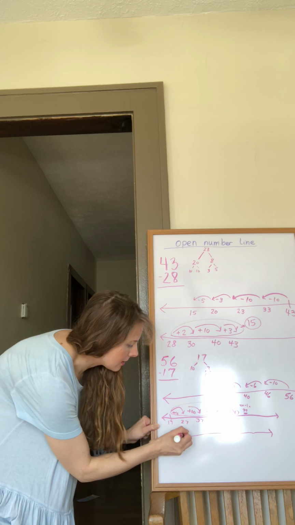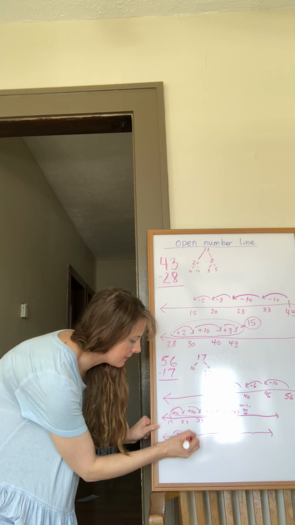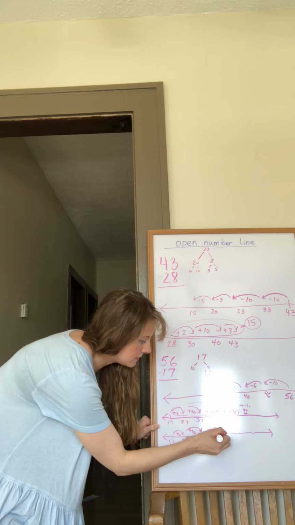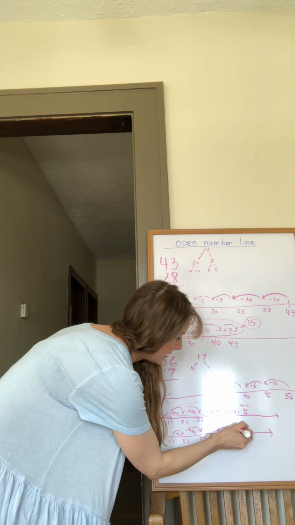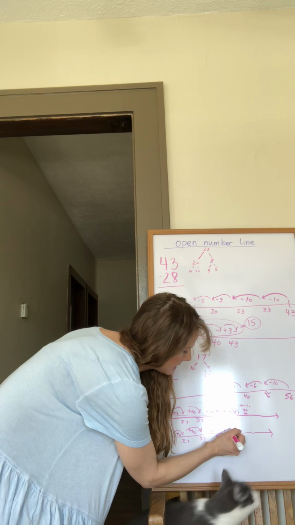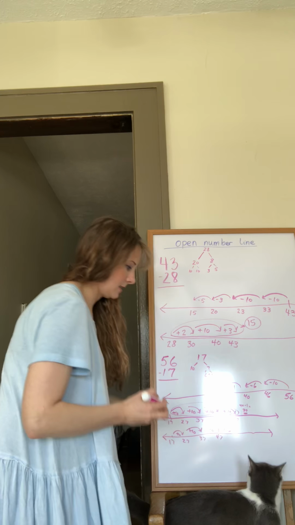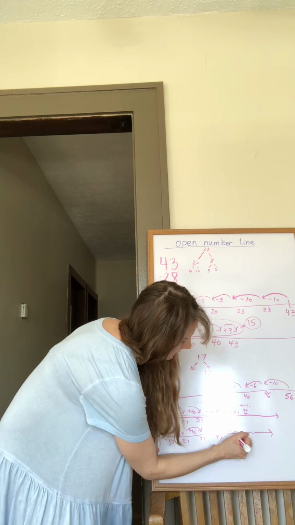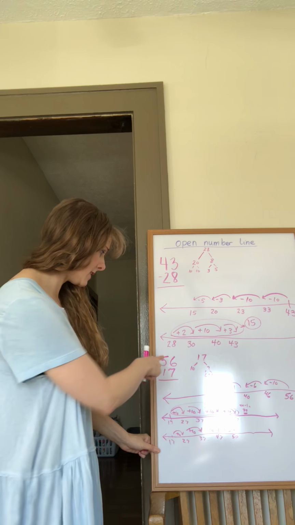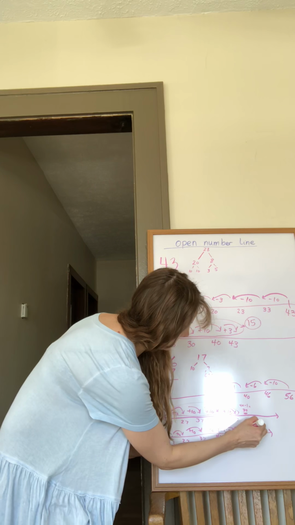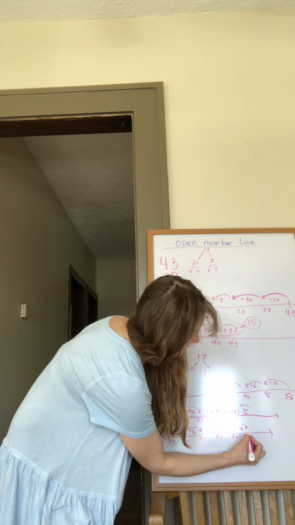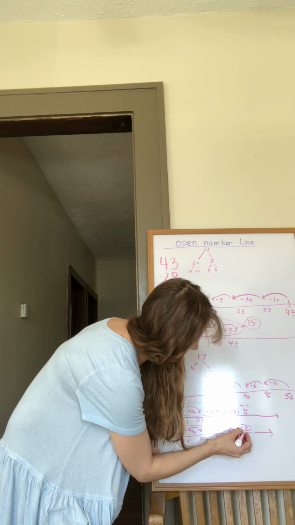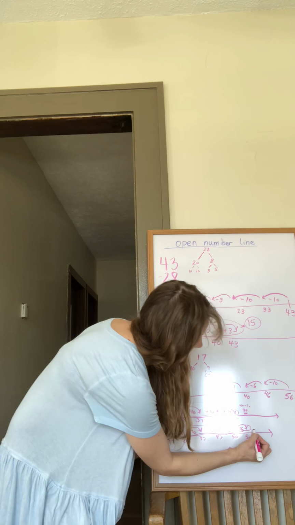17 plus 10 gives you 27, plus 10 gives you 37, plus 10 gives you 47, and then I'm gonna do plus 3, hi Charlie, plus 3 gives me 50, okay, and then to get to 56, I'm gonna do plus 6, gives me 56, and then I can just add all of these, 10, 20, 30, 33, or 33 plus 6 gives me 39.